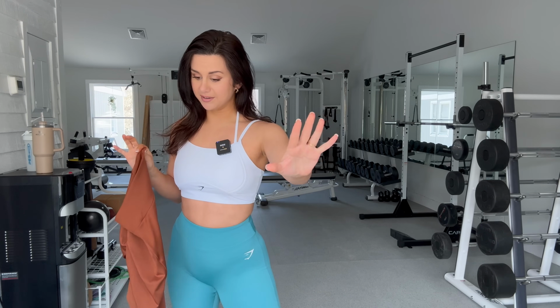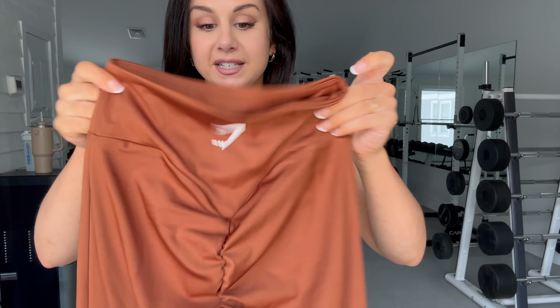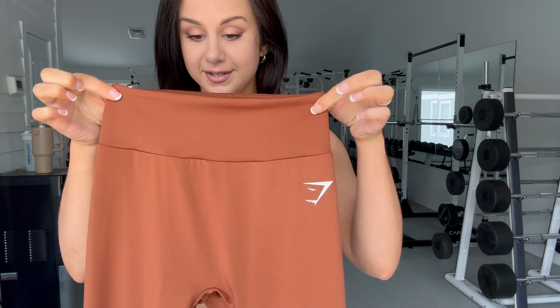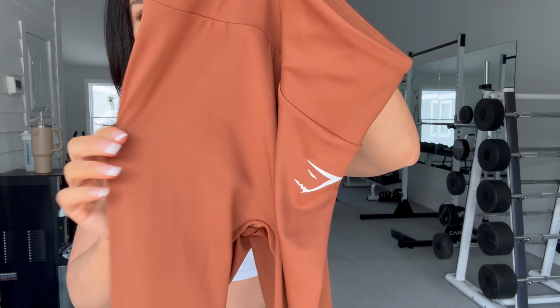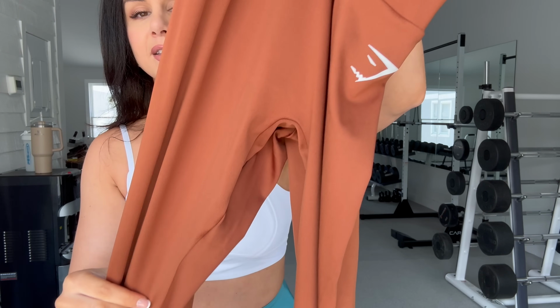You do have a big, bulky seam at the top here, which ironically enough, with this legging, I feel it the most. These two leggings, I'm feeling it more than I ever have in previous drops. Also feeling more compression. We'll get into that in a second. Really nice high arched V-seam, but goes straight in the front. This is double layered, no ribbing. As you can see, it's a very soft, silky to the touch material, very wicking. This is gonna be a cool to the touch type of legging. There's a nice amount of stretch, great support.